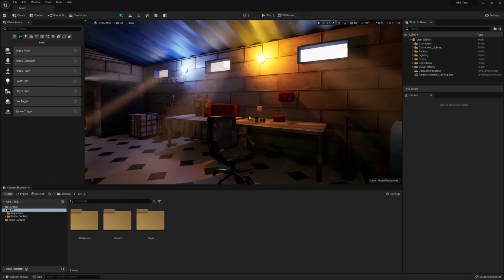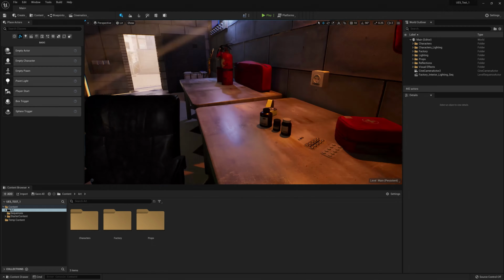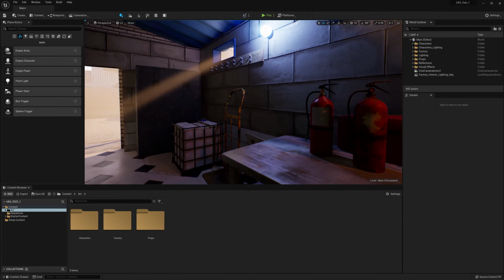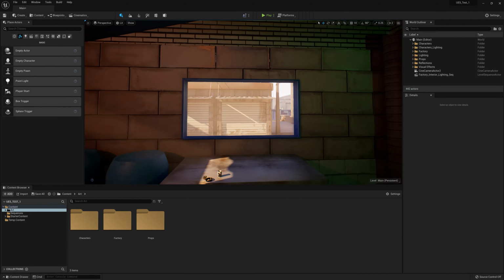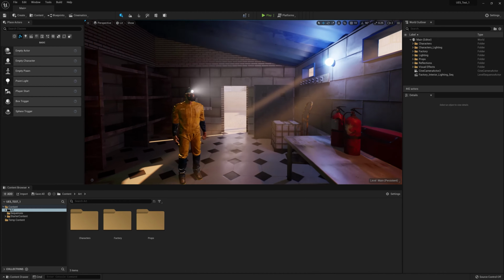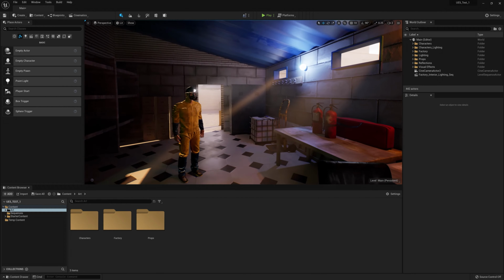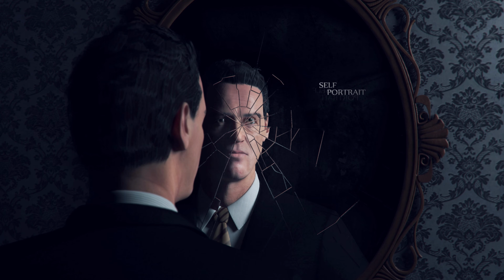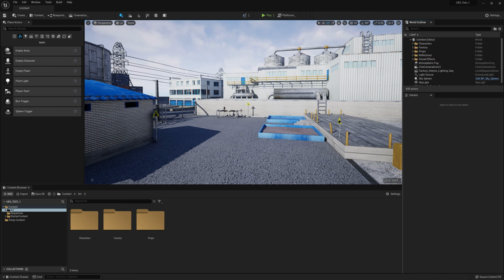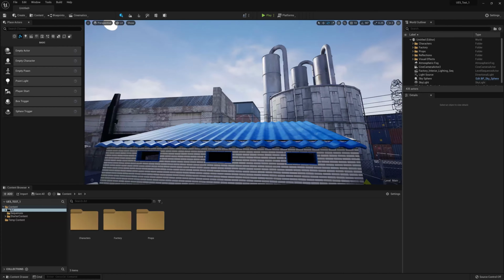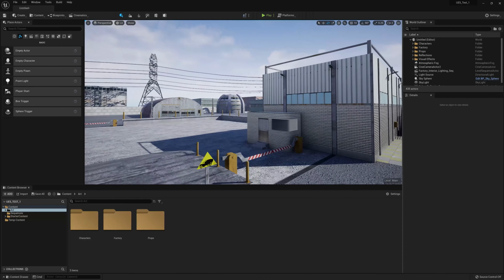As you can see, I'm using the default layout from Unreal Engine 4, which most people are familiar with. There are some other videos on YouTube, so you can check them if you want to know more about the new UI things in Unreal Engine 5. This environment belongs to our upcoming game called Self-Portrait, which is an adventure game. In terms of lighting, this is what you get when you make a new level. But exterior lighting is for another video.